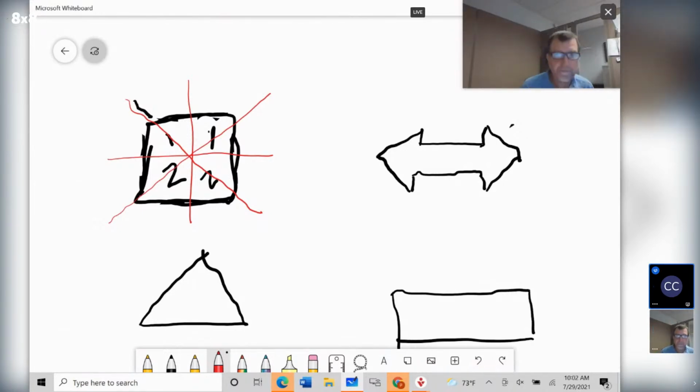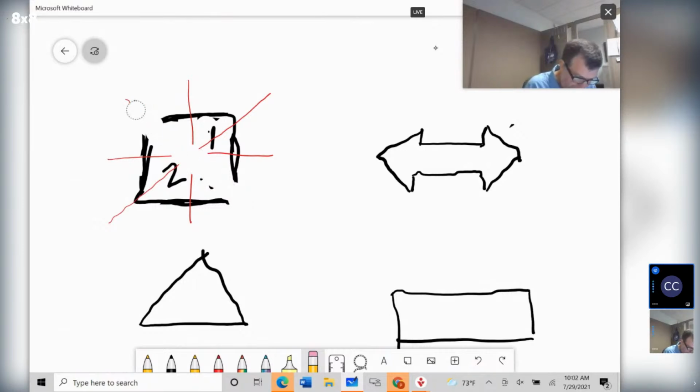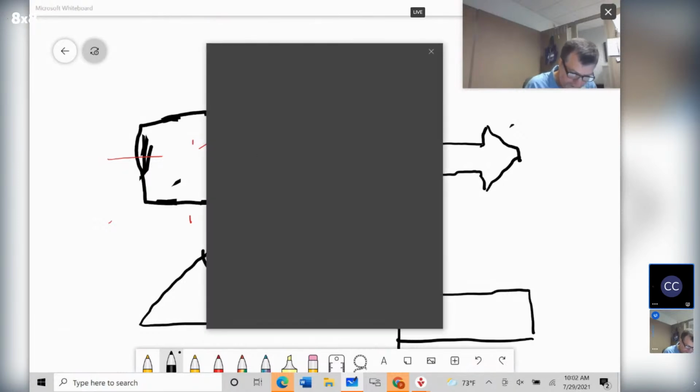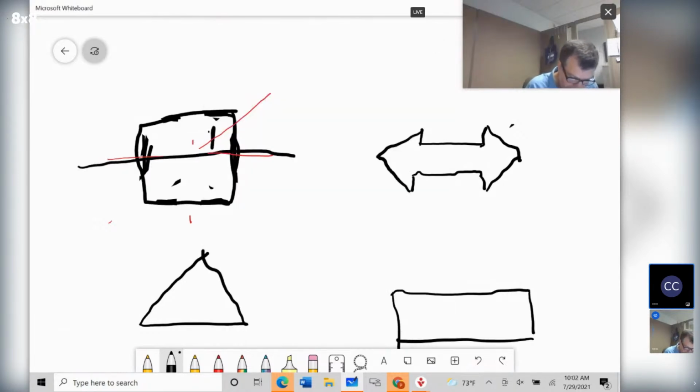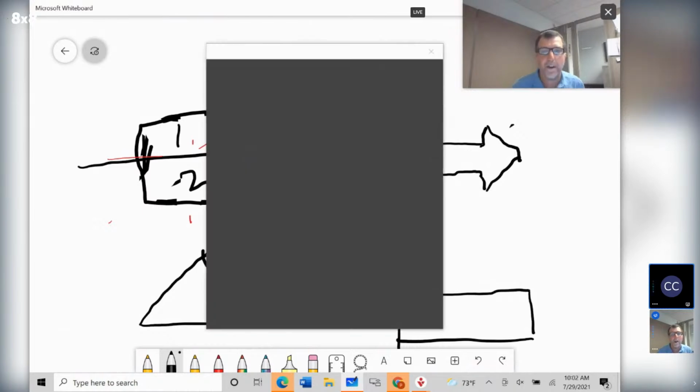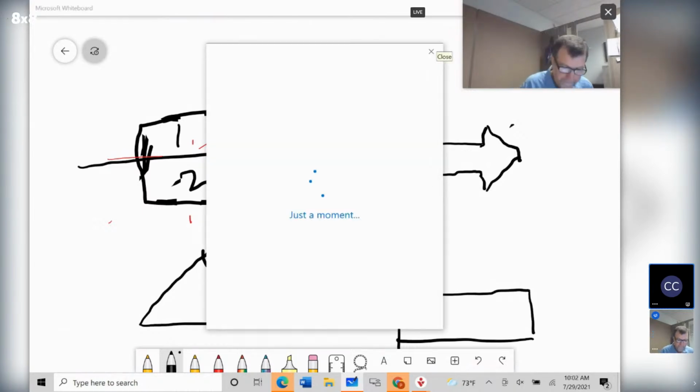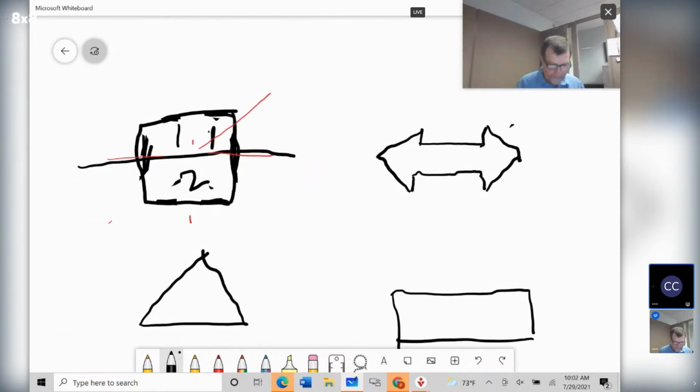I think you want to start however the way you see it. But like I did the one right through the middle first. I thought that would be the most recognizable. That would be if we just did right here, then that would fold over on that. But sometimes there's more than one line. So you just have to think about, how can I divide that shape into two even halves?